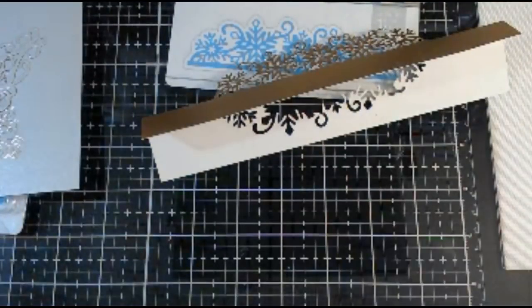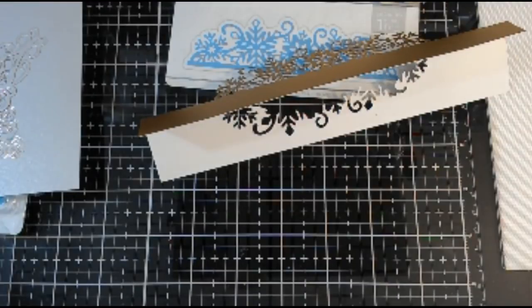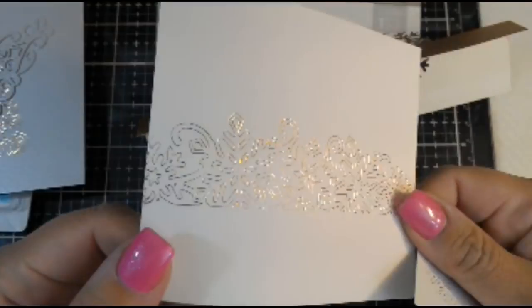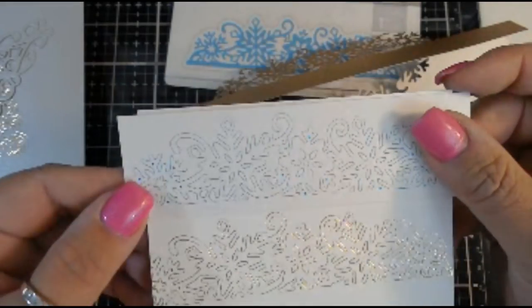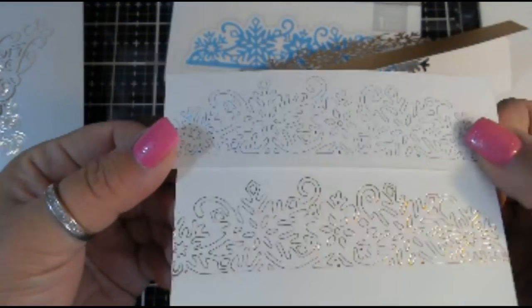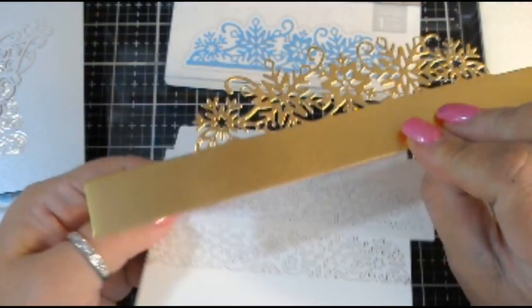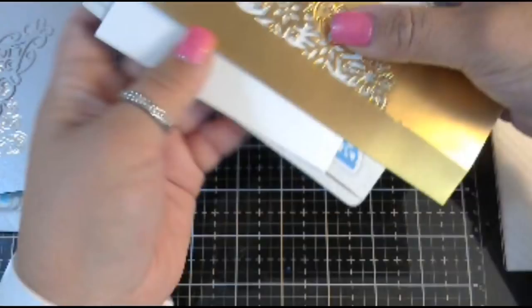Okay, and what I did with it, of course, playing with the new machine that will be launched November 6th, did this with it. Can you guys see that? And then this one is in blue. It's a little harder to see because the blue is not as strong as the gold. But so, yes, they are foiled and embossed with your dies. So that is this Snow Flurry one. So you can use it as a regular die, or you can use the new machine to foil it.